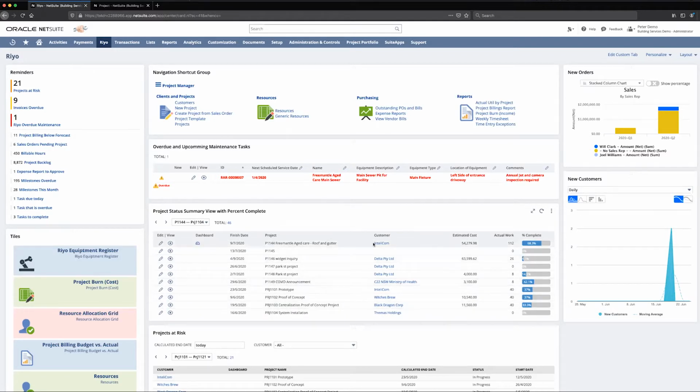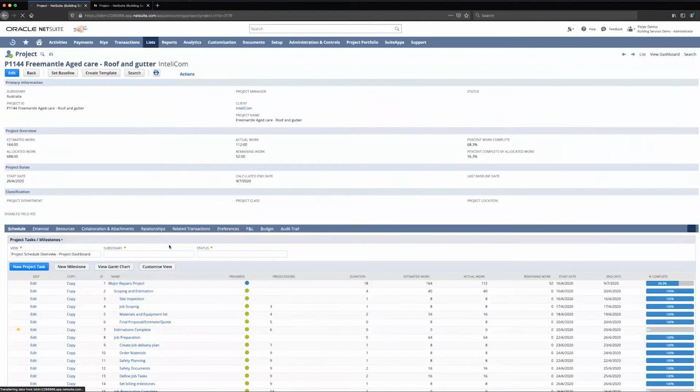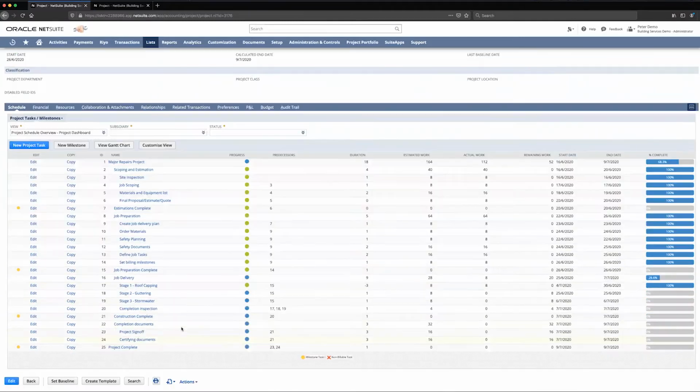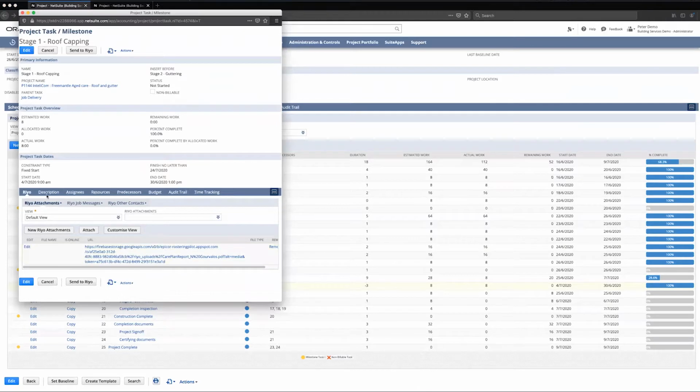So as you can see, I have a series of projects with various completion stages. Within this demo, I'm going to drill into one of these projects so that we can show you some details within the work breakdown structure of the project. Within this project, we have various tasks that are still outstanding and a whole lot that have actually already been completed. If I drill into one of these completed tasks, what you'll see here is work that's been estimated, with actual work that needs to be completed.